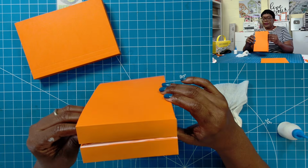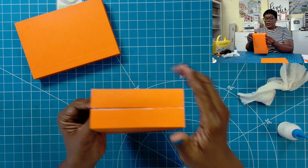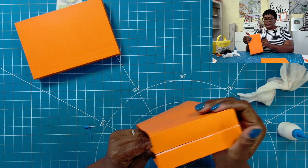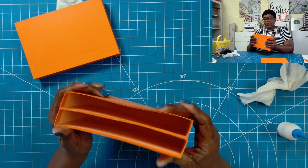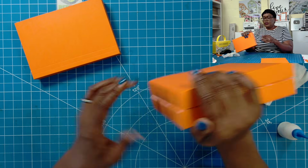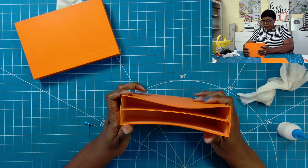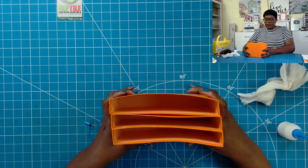Now, we know that it is not going to be perfect, but y'all, we aren't going for perfection. We are going for a nice look here, as best as we can get it, but we are not going for any type of perfection. So all I'm going to do is just go around a little bit and get these nice and stuck. Then I'm going to take my third one and put it on as well.